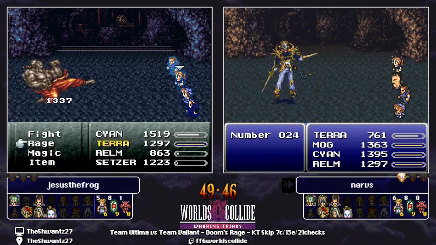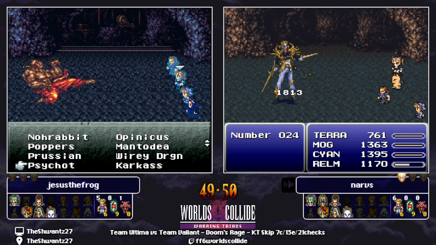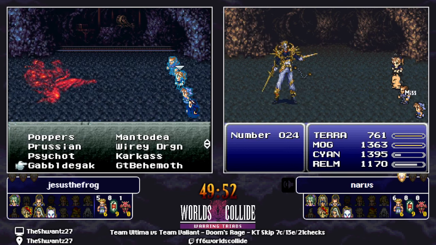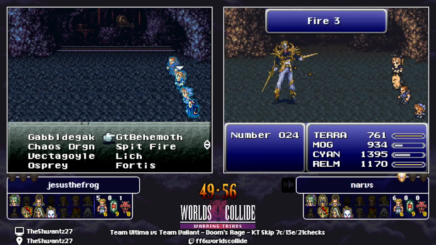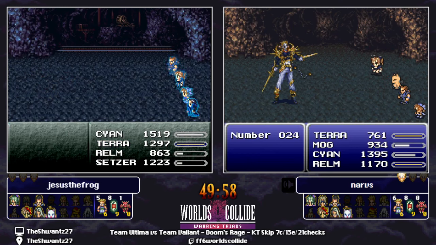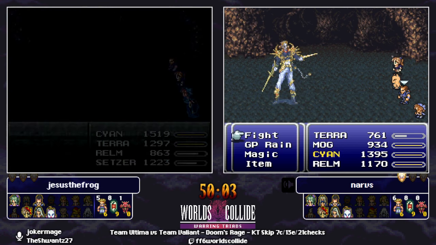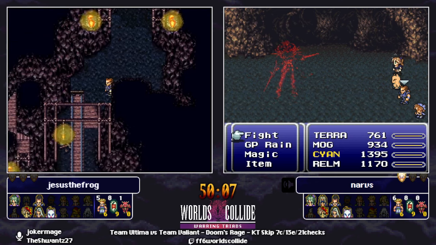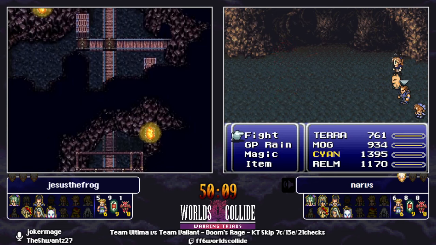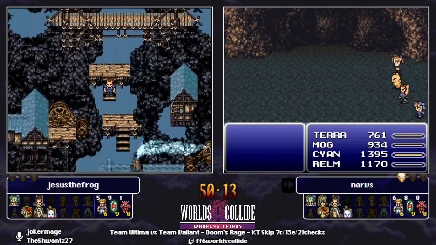Alright, looking down the rage list for Terra, and it looks like Brontaur, which I think narvs fought, and there's Prussian for Landslide, Carcass for Bolt 3, GT Behemoth for Meteor. So we got some pretty decent rages in that list there. Especially ways to access both lightning and fire magic, which we don't have access to normally. So, could be interesting, and it could get some better utility out of Rage Terra.